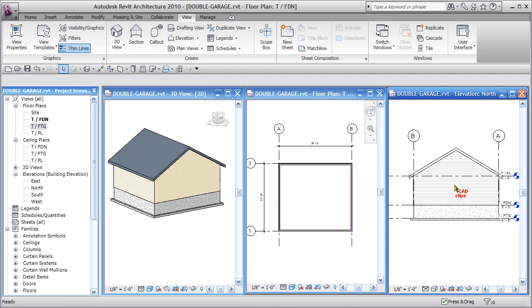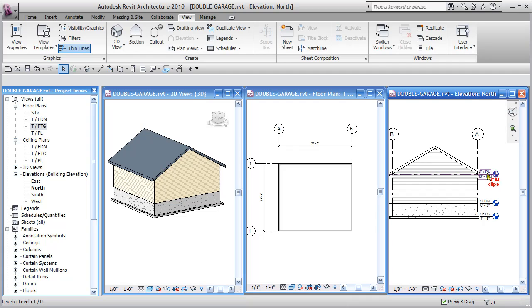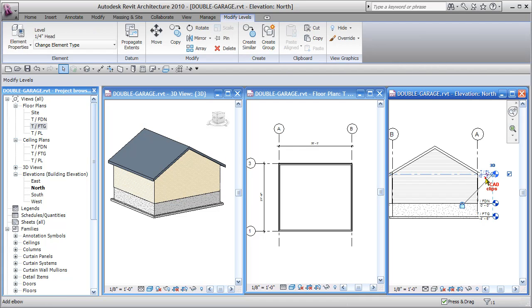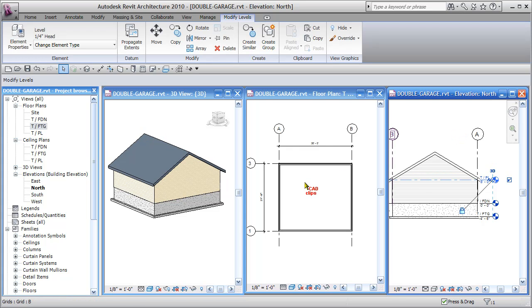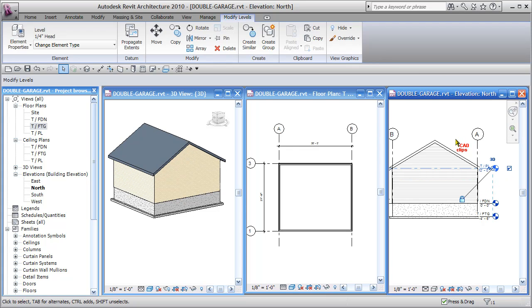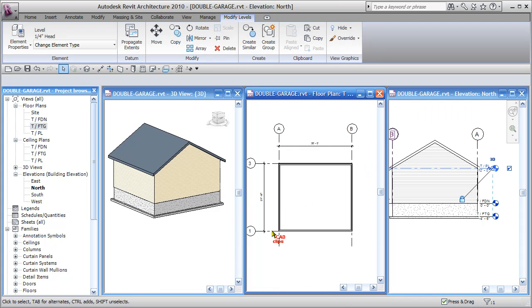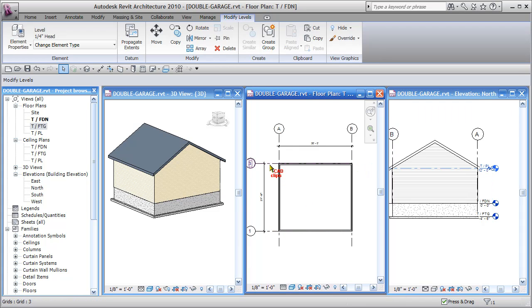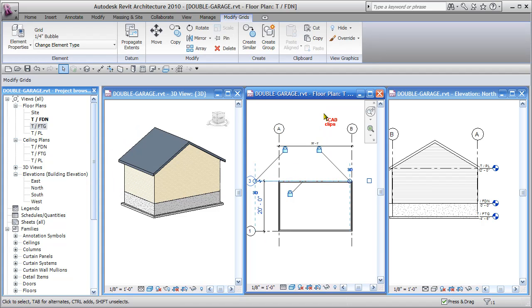Okay, so now what I can do is this. I can click on this level line. Click on the, oops, not there. I want to tab to select that number and change this to be 8 feet and watch what happens. Building gets smaller, everything happens. Okay, change the height to be 12 feet, click out, everything goes up. Click over here, grab grid line 3, change the 27 feet to be 20 feet, click out, my building gets smaller.